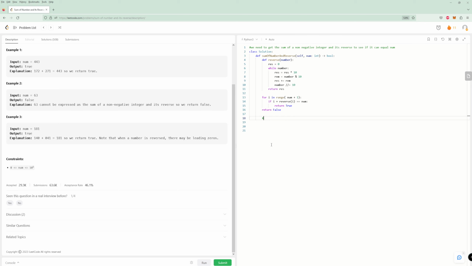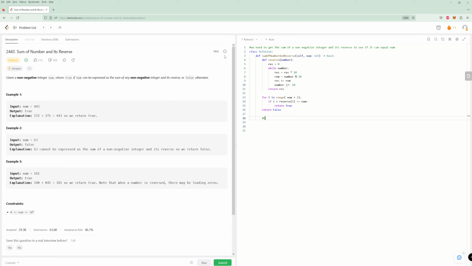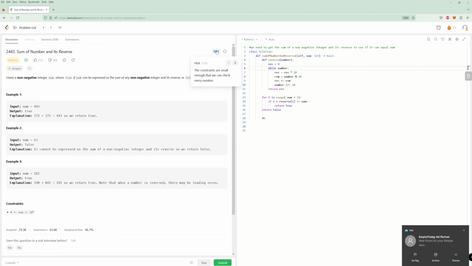Okay, and this would be something I'd also encourage you to do, if you're following along with me where you do this random problem. This hint thing is kind of nice because if you get stuck, it's like if you have an interview and your interviewer provides you a hint. So here it says the constraints are small enough that you can check every number, meaning you can have an O of n solution. And if you can't code an O of n solution given that hint, then you just can't do this problem at all, right? That's as much hint as they're going to give you without telling you the entire thing.